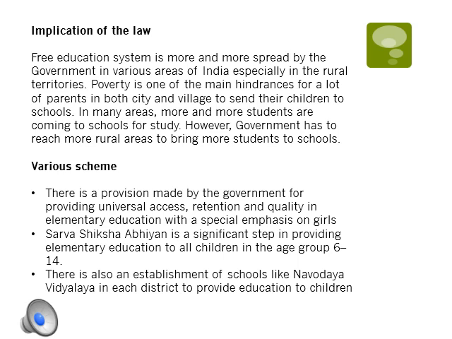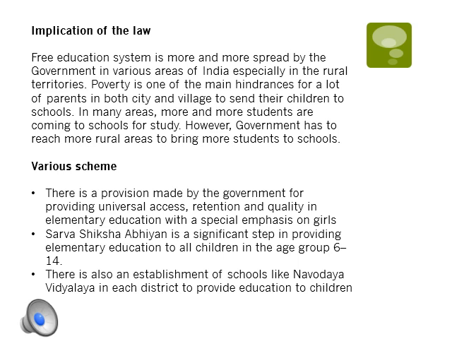But poverty plays a very important role over here. Poverty is one of the main hindrances for a lot of parents in both the village and the urban areas in order to send their children to school. Because of which the government said that now we are providing free and fair education to each and everyone. No expenses will be taken. No charges will be taken in order to provide education to your children. So in many areas, more and more students are coming to the schools for study.